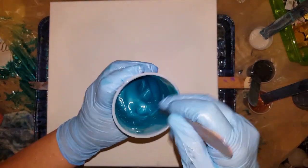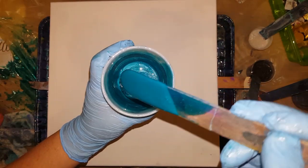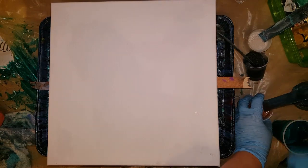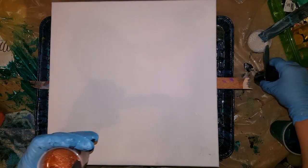So anyway, I have cobalt blue, metallic cobalt blue acrylic in my resin in this one. And hopefully I did that correctly. Then, oh my gosh, it almost spilled. This stuff sticks. And I've spilled it twice.